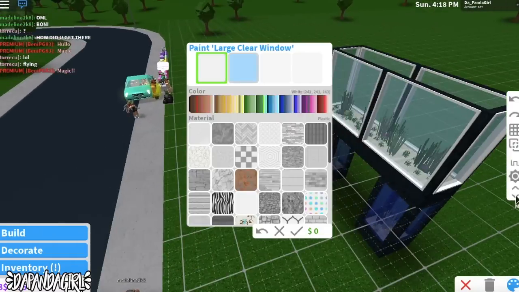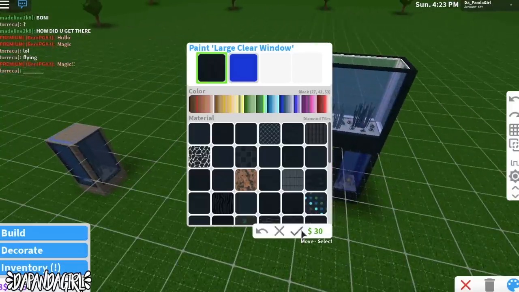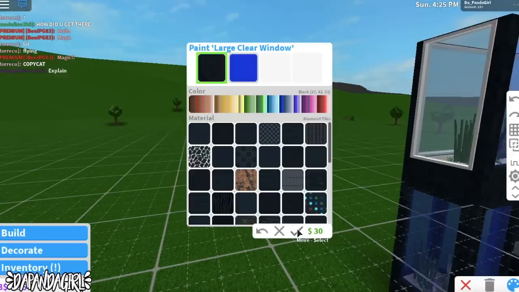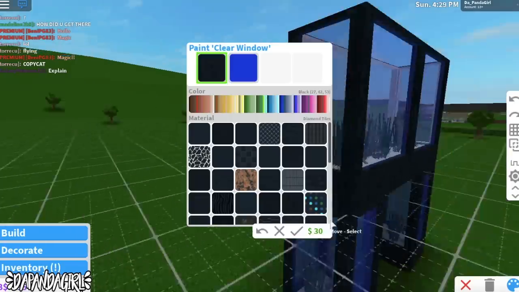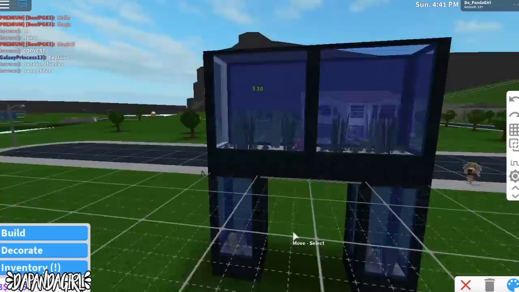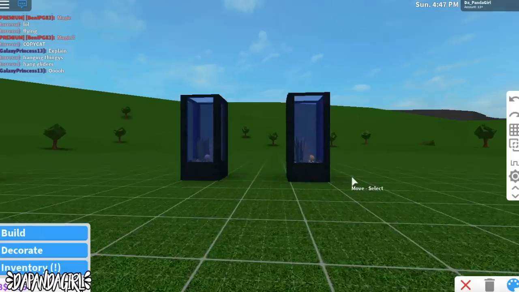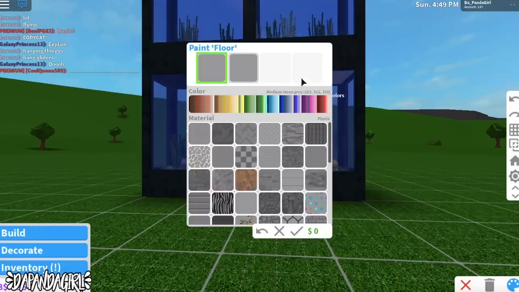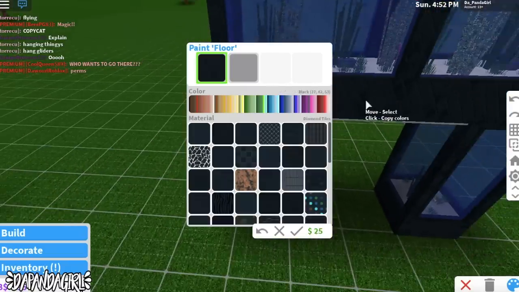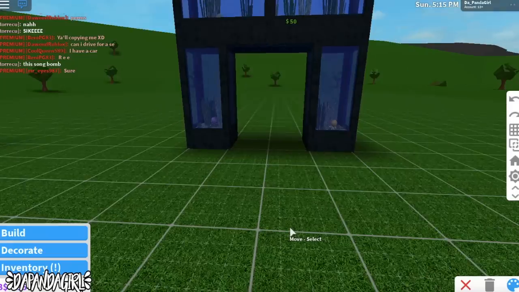Now we're just going to be coloring these windows, these colors, to blend in. Actually, I'm like in love with that. That looks awesome. Okay, let's finish this up. All right, well, there we have it. Now, all we gotta do is open this floor and then choose the same color pattern as we did here. I think that looks pretty awesome like that.